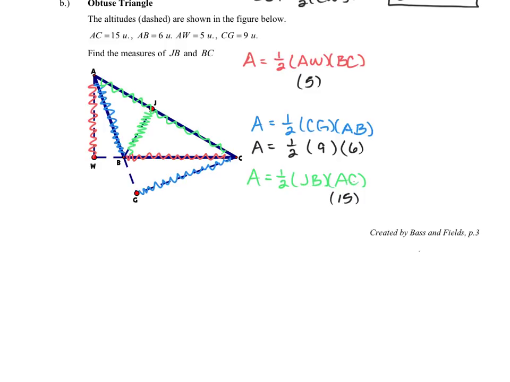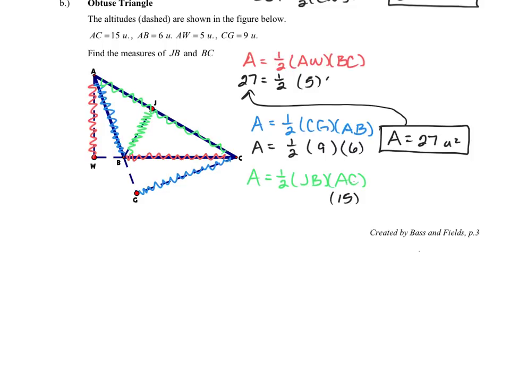So I'm going to have 1/2 9 times 6, or in other words, it might be a little easier to think 1/2 times 6 is 3. So really I just have 3 times 9. So I've got my 27 there. So the area of my triangle is actually 27 units squared, because I didn't give you a unit of measure. Now that's going to be useful for us because that area number then can be used to plug in right here.